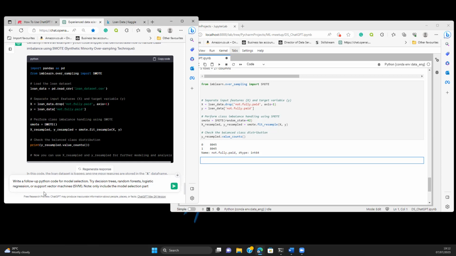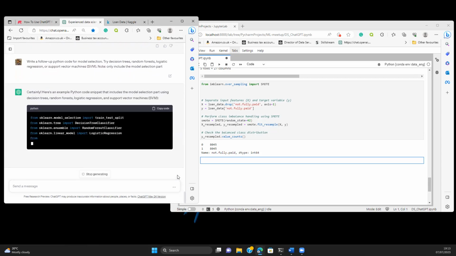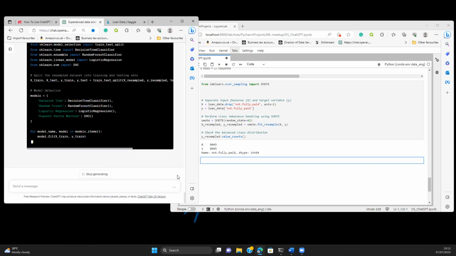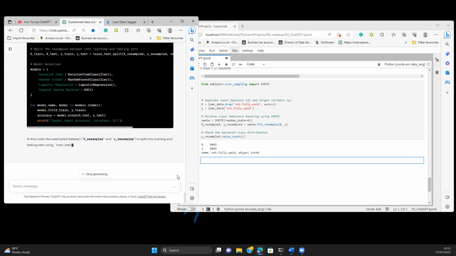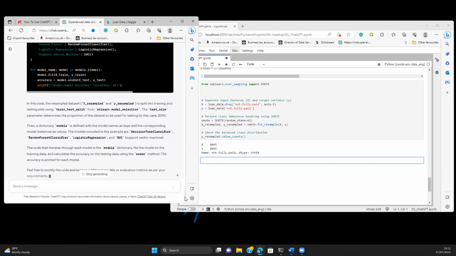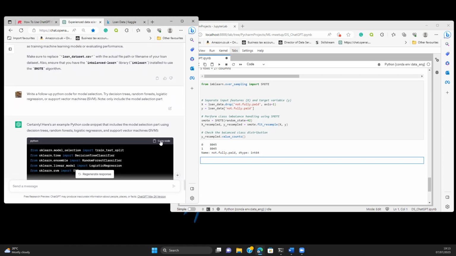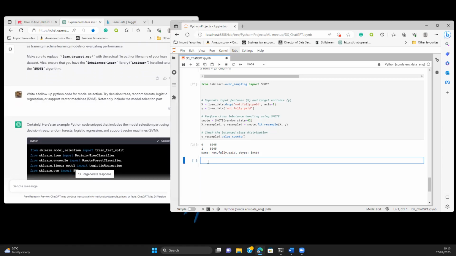I'm adding only include the model selection part so that it doesn't start importing everything again. So that's why I have added that. So if I run this now, we just copy this and paste here.